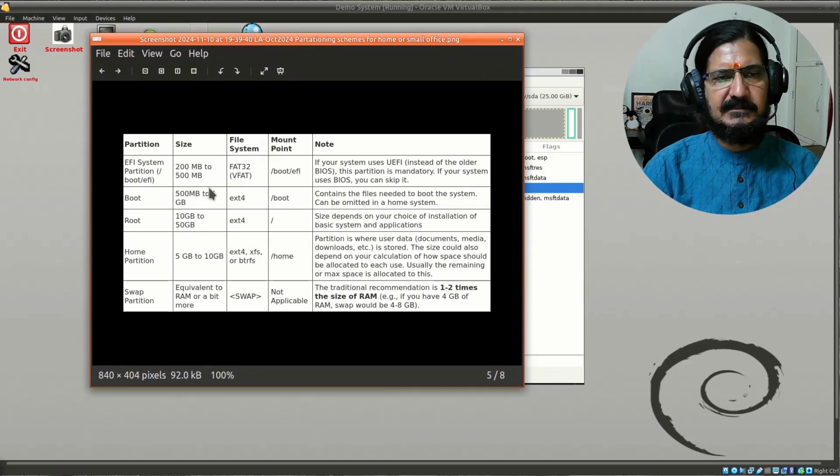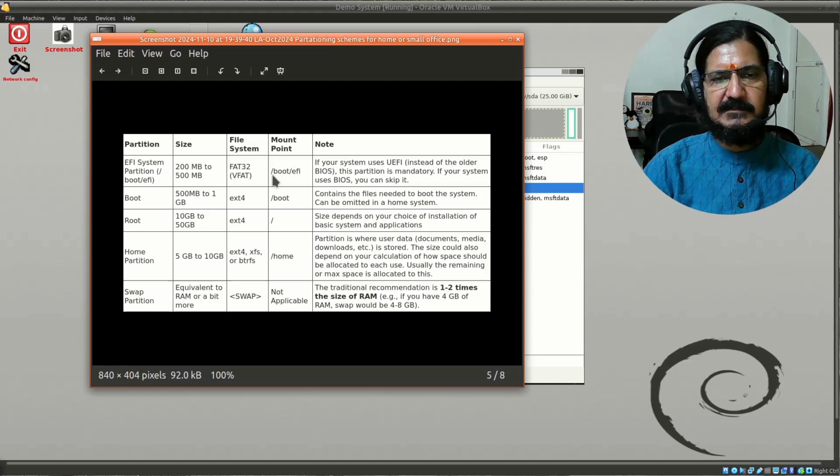So in case of Linux, the EFI partition we would want to create would be around 200 to 500 MB. The point is that if you're going to do multiple Linux installations further, then we would want it of a bigger size. Maybe you can give 1 GB also if you have enough space, but with respect to our virtual environment we are going to keep it at 200 to 500 MB only. And if you have too much disk space, you can give 1 GB easily. The file system that we are going to use for it is going to be FAT32, and the mount point is going to be boot EFI.